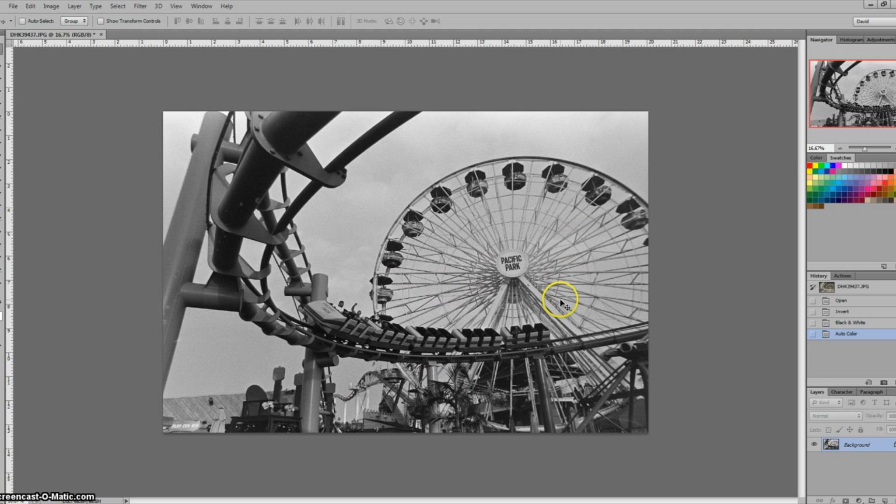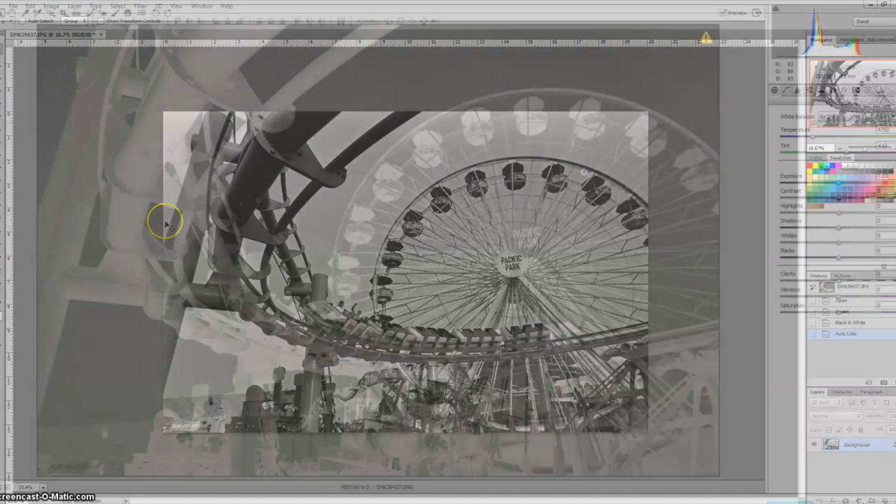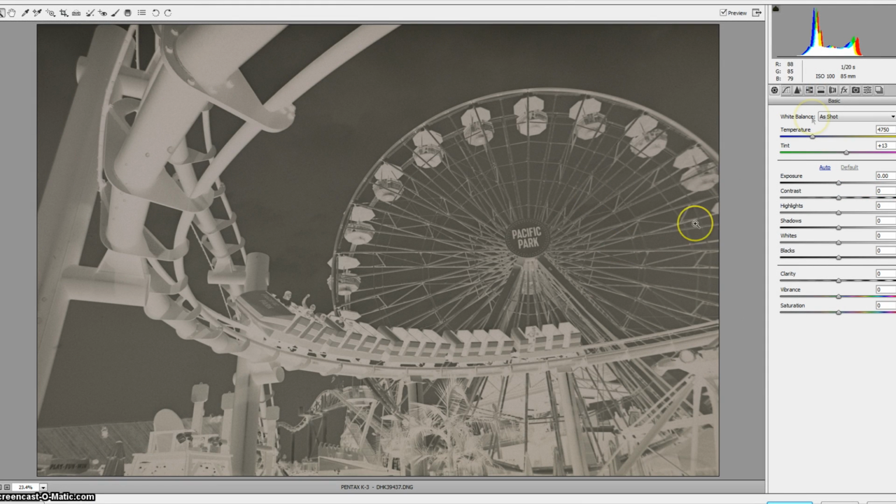And this is a fine image. There's nothing wrong with this image. I would be happy with this as a result from a scan for sure. Let's take a look at what happens if I edit this in RAW. So here's that same image in RAW.